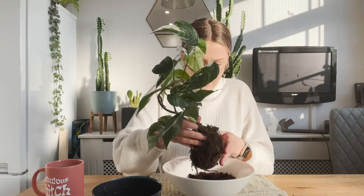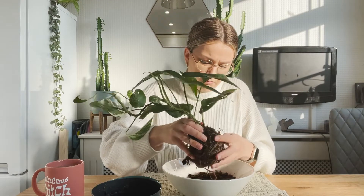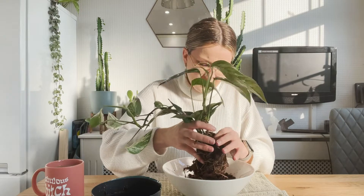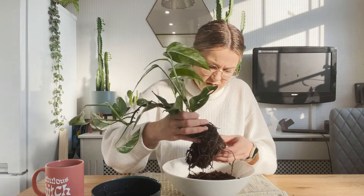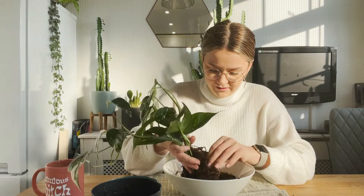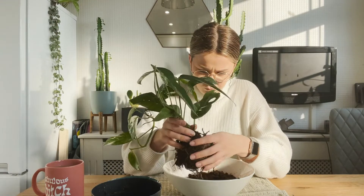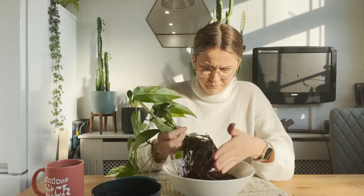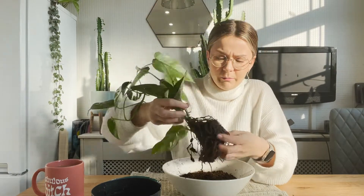It's quite hard to get all the soil off the roots but I'm trying to do as much as I can without disturbing them too much. I just don't see the point in disturbing the roots — it can shock the plant, and repotting is shock enough. All the roots seem to be on one side of the pot, which is funny. I just don't want really dense soil on one part and not the other. I've got most of the soil off — there's quite a lot of compacted roots but I'm going to leave them, it's mostly just roots in there.